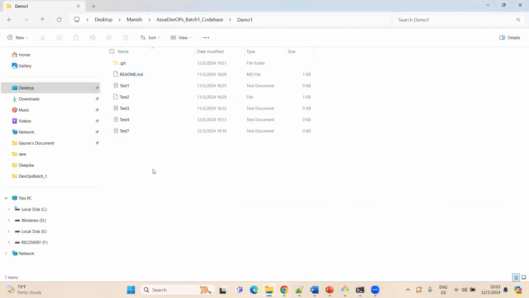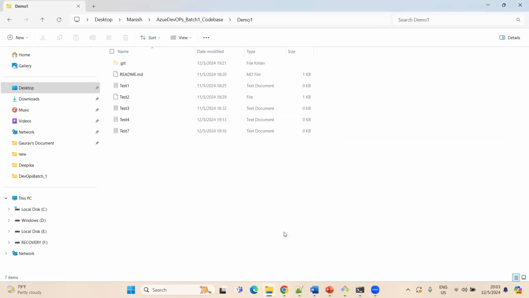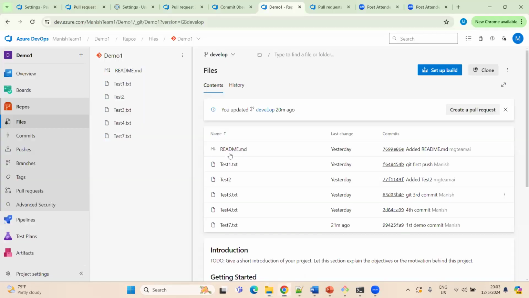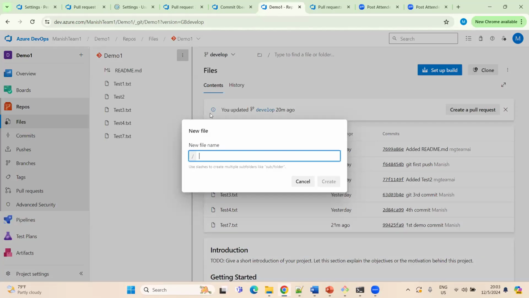Now I will create one file. I will try to do the same activities again. Just follow me. Test 8. Done. Now at the same time, I have created one file in my remote repository. Let's say some developer is working and has pushed some changes, test 9.txt.